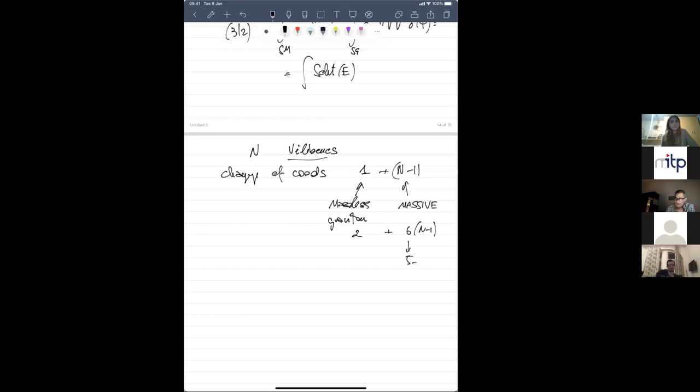So there is a 5 plus 1, and this is a ghost, which is called a Boulware-Deser ghost. However, in order to eliminate this ghost, you have to choose a specific set of interactions. And the interactions between these n gravitons are of the following types. And this I'm writing in three dimensions.